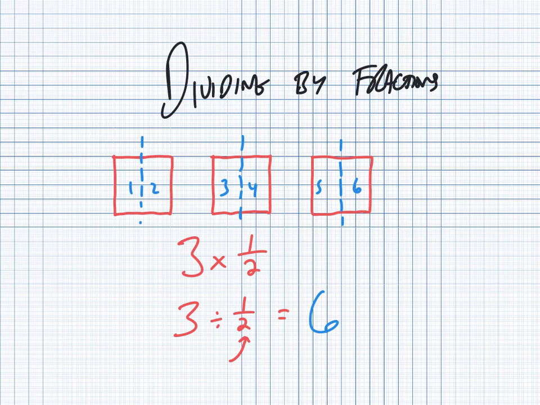And some people were even starting to identify that, all right, I've got my 3 groups, and each group is going to have 2 in there. So it looks a lot like 3 times 2, or 3 groups of 2. That's not a coincidence. That's, in fact, exactly what we're looking for.